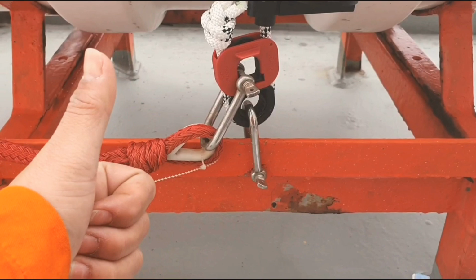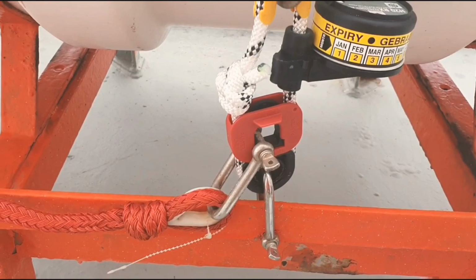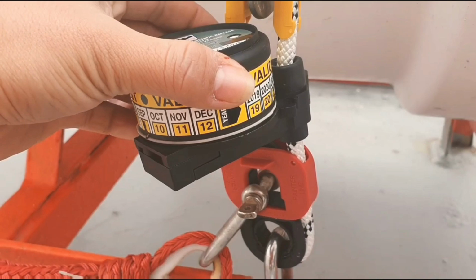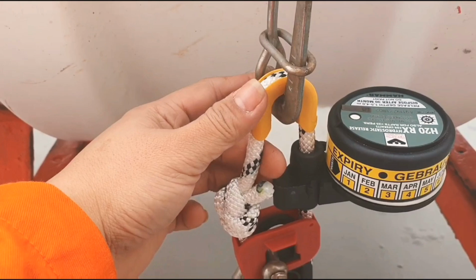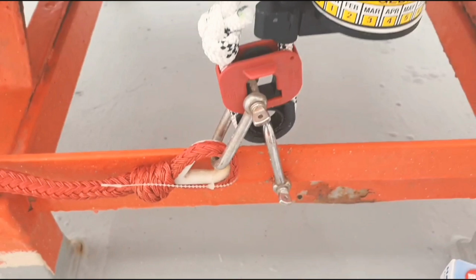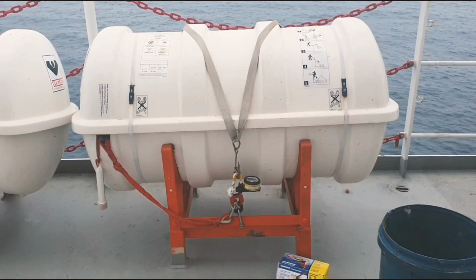That's it, fast and easy. Make sure that the new expiration date is indicated. This should be connected to the lashing. This is for the painter. And this is connected to the deck. Okay, so now we'll be replacing all four life rafts.